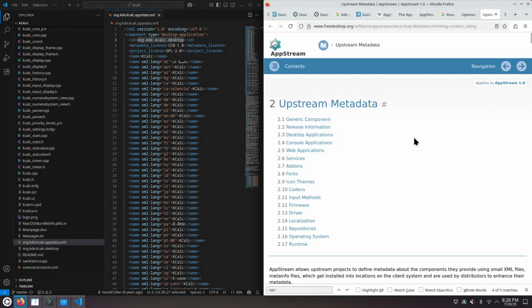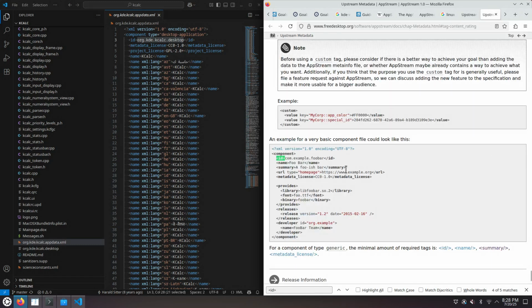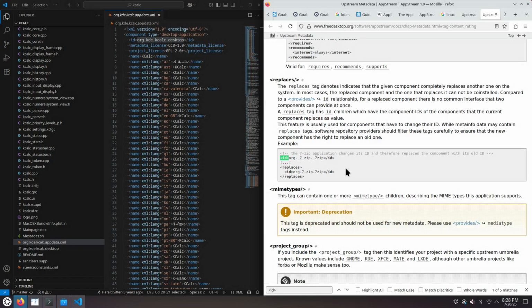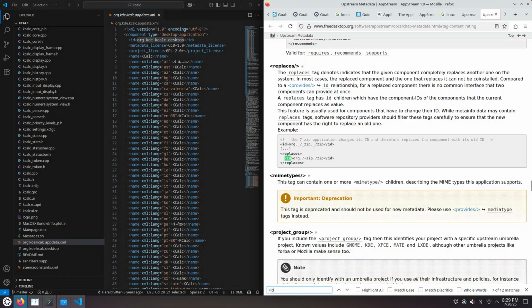How do we search? Well, there's documentation somewhere for the ID. The very first XML element is documented in the documentation. Okay, so I didn't find it at first. I searched with the opening tag, less than ID greater than, the way it's in here.